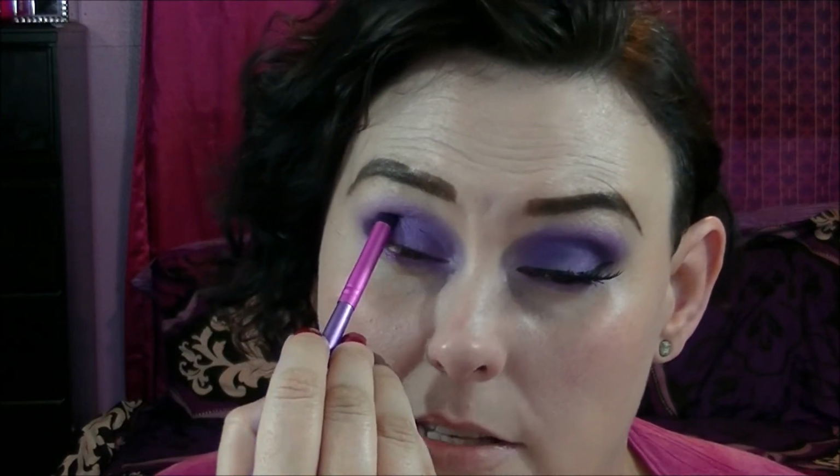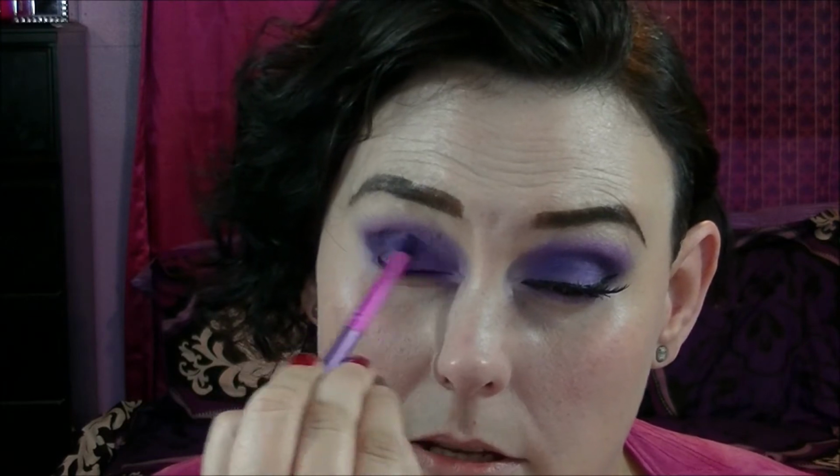And I'm going to do the same thing, rolling my brush in it, packing the color onto the tip. With this one, I'm going to go right into my outer V and build it up there first, and then work it into my true crease. And as you can see, it does get on your brush, and you're able to work with that color with a brush. I'm going to have my brush into my crease and go straight over with it.